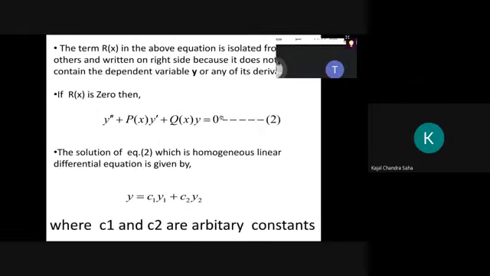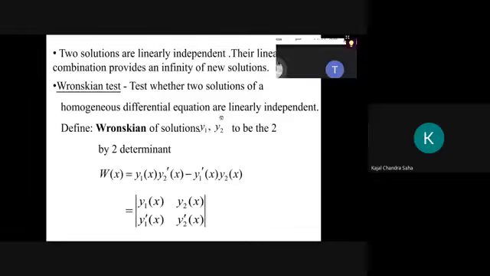Okay, there is a remark: if these two solutions y1 and y2 are the set of fundamental solutions, if these two solutions are linearly independent, ঠিক আছে, and their linear combination is also a new solution, and that solution is called the general solution. Acha, how can we say that these fundamental set of solutions are linearly independent? We know that there is a well-known, well-defined method which can identify whether the fundamental set of solutions of a linear differential equation is linearly independent or dependent.